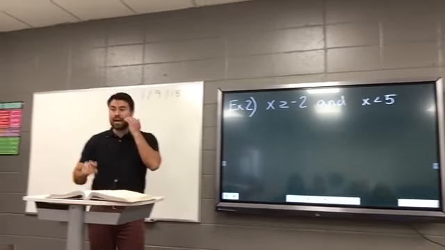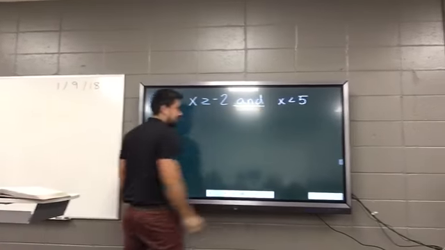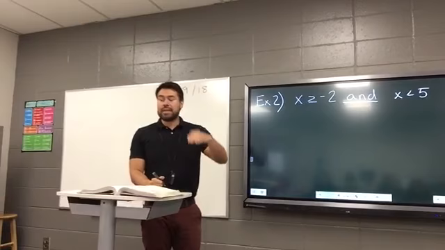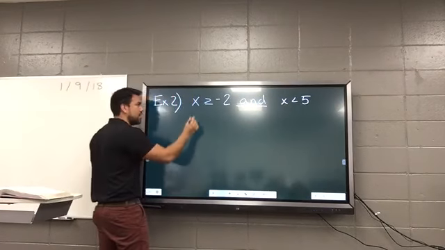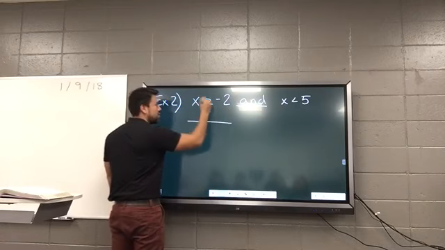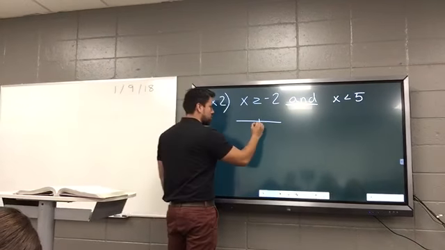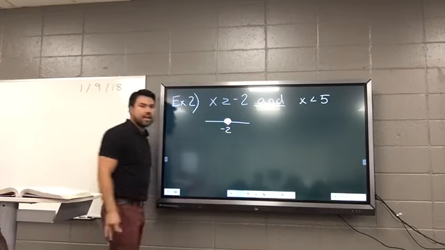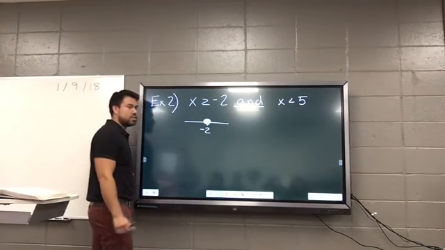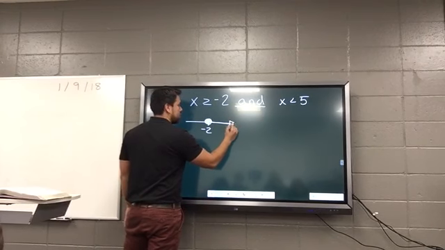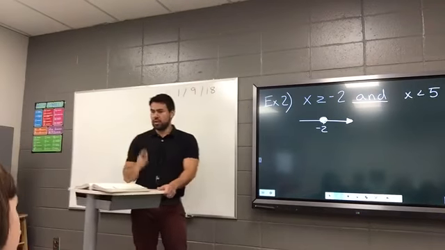All right. What word are we combining these two individual inequalities with? The word and. So my answer has to fit this inequality and that inequality. So this is how we're going to start off. Can you guys graph this inequality right underneath? What kind of circle goes on negative 2? Closed circle. So we're just going to put a closed circle there. Where does the line go, left or right? On x is greater than or equal to negative 2, it's greater than. It goes to the right. Okay, so that's the first inequality. And this is review. Hopefully you know how to do this.